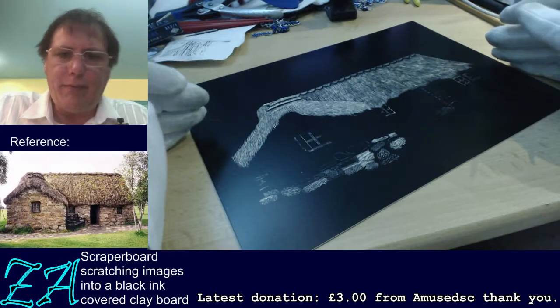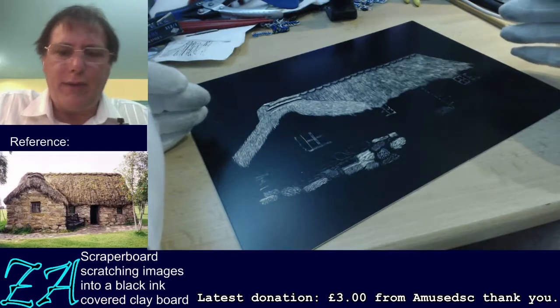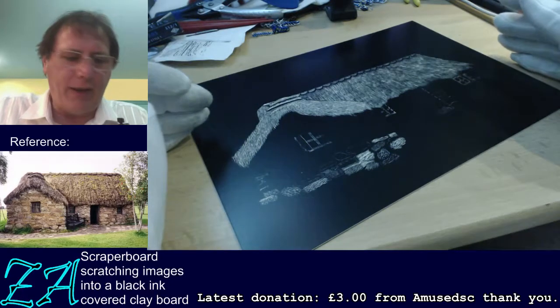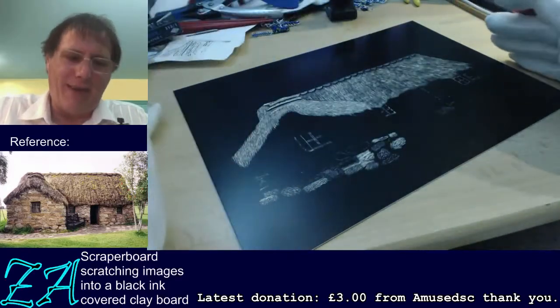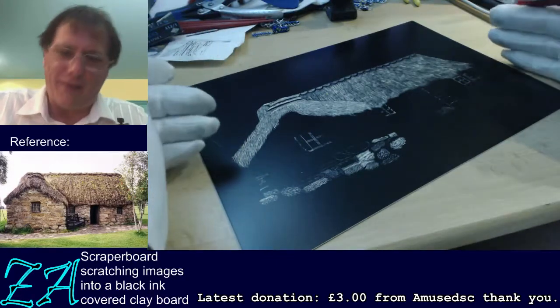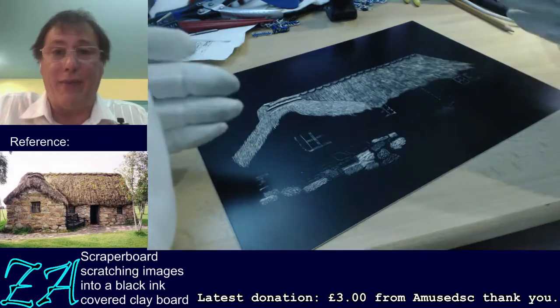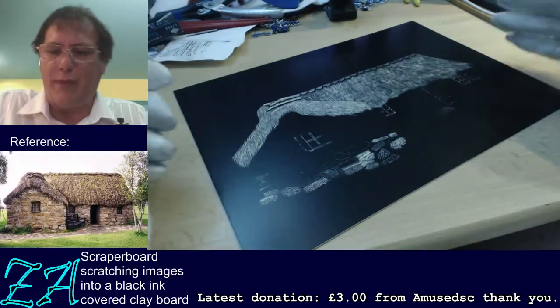That's one quite valid technique for doing something like this. Don't know whether I'll do that or whether I'll fill them all in. You can play about with it a little bit, so you can do that sparse detailed technique, see if you like it, and if it doesn't, you can fill the rest in. It's really not a case of it's either one or the other. You can do one, see if you like it, and if you don't, move on to the other.